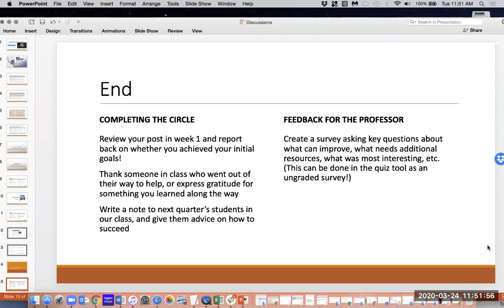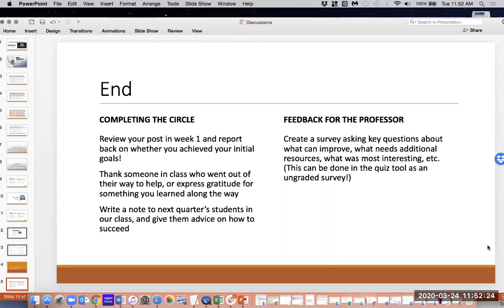And now come to week 10 and tell me if you learned what you wanted to learn. Or go out of your way to thank somebody. Have a gratitude discussion at the end of the class. Have a note to next quarter students. Post to next quarter students, advising them on how to succeed in the class. So things that give kind of a meta-cognitive approach to what did you learn about the class. Those are great ways to hold end of the class discussions.